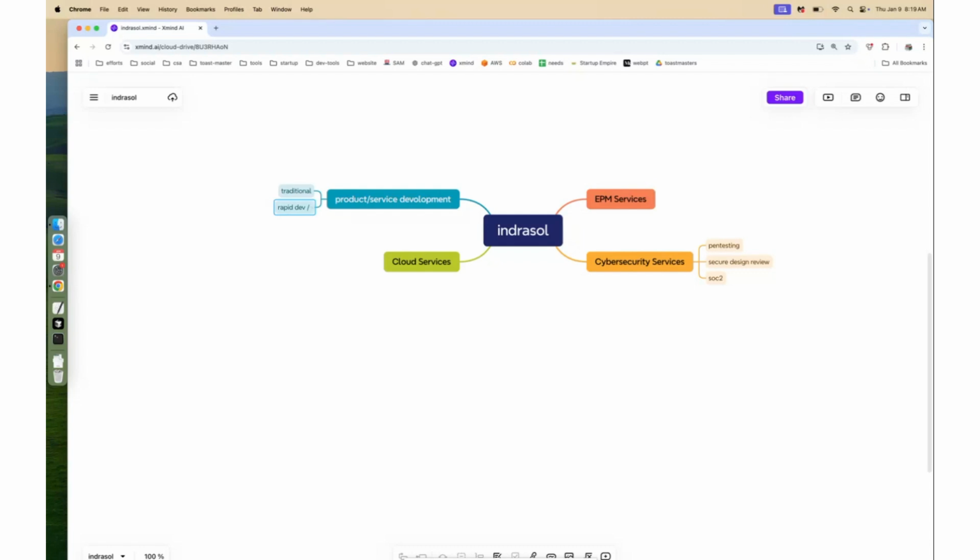Let me keep it as rapid development. So in traditional development, we have front end, back end, and databases.